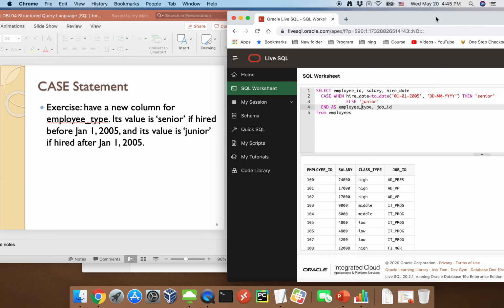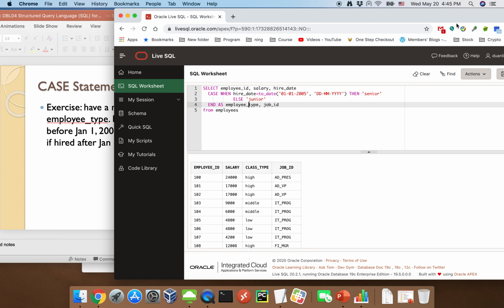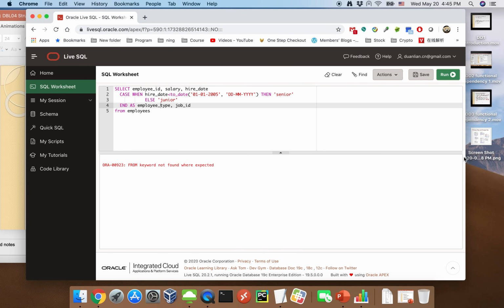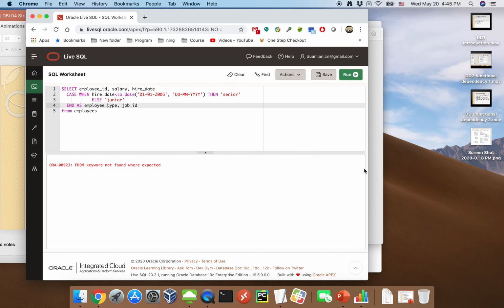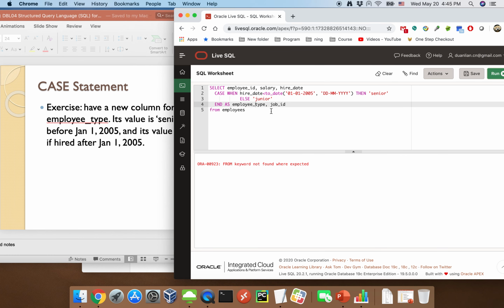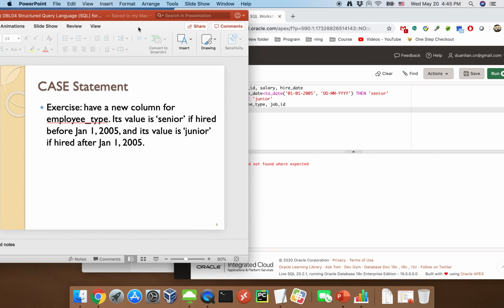So when we have this and click on run, it says keywords not expected. I have it from. That's weird.